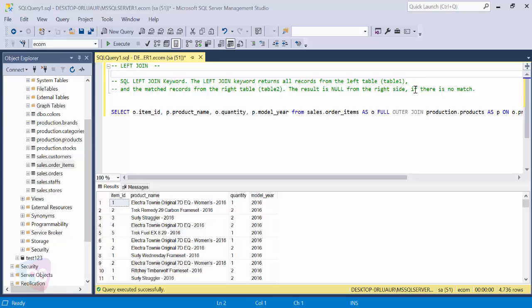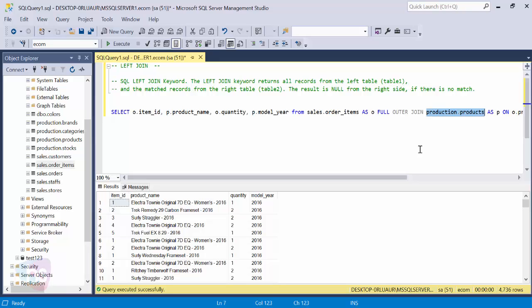In my words, it is the left part, and the matched records come from the right table, the table whose name we specify after the left join keyword. With the left join keyword, we specify the left part on the left side. See here in the statement, this is the keyword, the table on its left is called the left table, and the table we write after the keyword is called the right table.